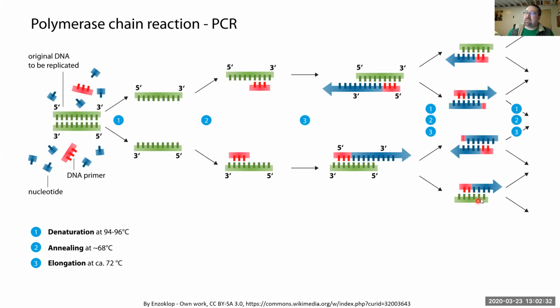Proportionally less of the original DNA shown in green, and we're going to have more and more of these smaller segments of the DNA being made. So you're going to have a very specific size being amplified again and again and again and again.